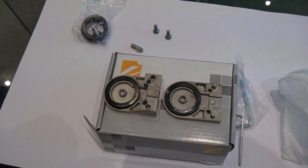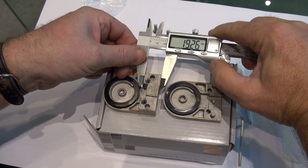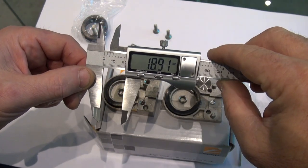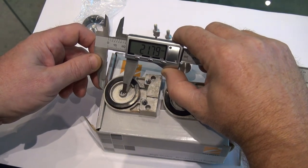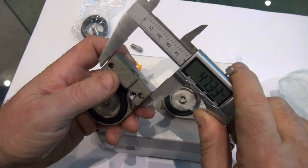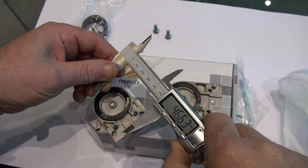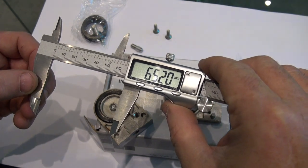I'll give you some measurements. The distance from the back of the unit to the internal dimension is 18.91, 19mm. The distance from the front to the centre of the pin is 21.8. The height of the unit is 45mm, and the length is 65mm.